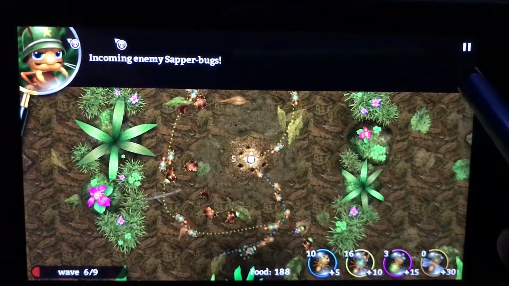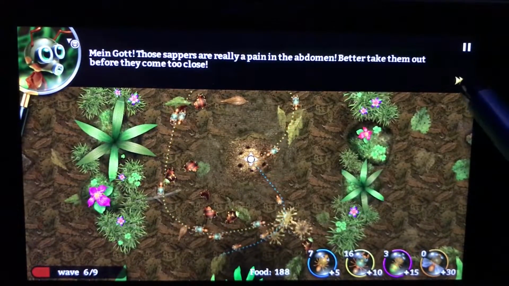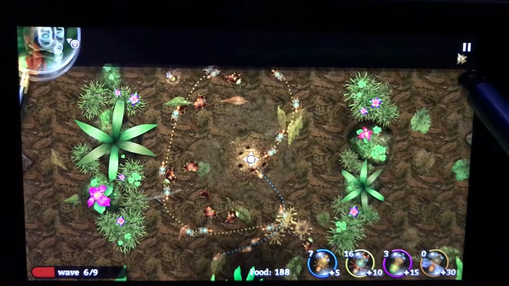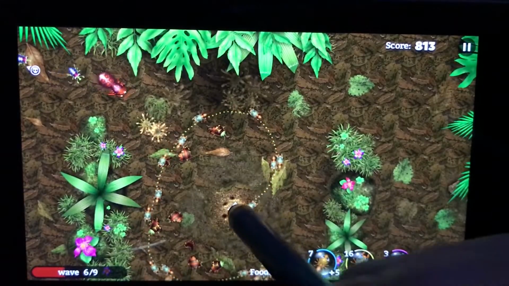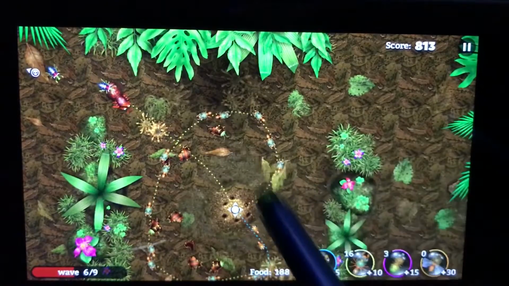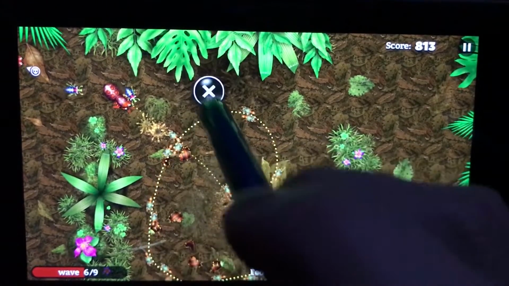Incoming enemy sapper bugs. Sappers are really a pain in the abdomen. Better take them out before they get too close. Okay. Oh man, that sucks. Okay. So he destroyed one of my spitter guys, which kind of sucks.